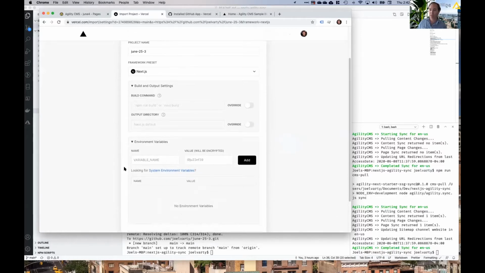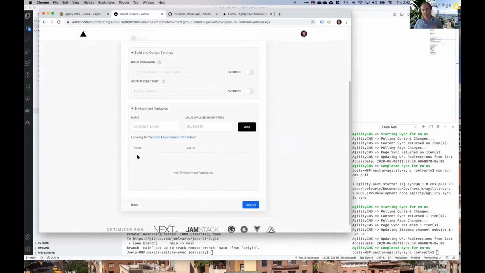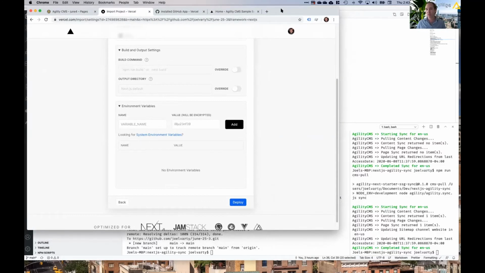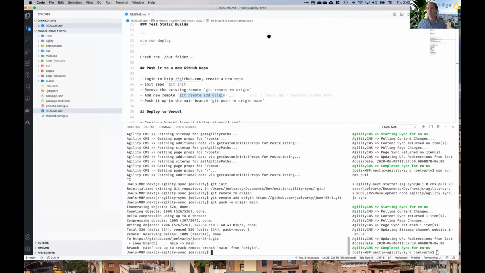Now what's really cool is Next.js has this deploy URL that you can use. So very, very soon I will be able to send you something where it actually will default these for you. I didn't get that done for today because that's brand new stuff. I'm not even sure if I can talk about that yet, but the Vercel team is looking at doing something where you can basically default all of these based on a URL. So hopefully we'll get to that soon, but we're not there yet.